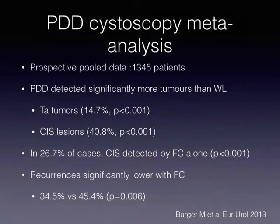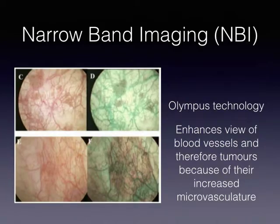Right. So what we do have at the moment, we have this in the office, is narrowband imaging. This is Olympus technology. It works on the digital cystoscope. It's very nice. It filters white light and allows a wavelength of penetration that is absorbed by hemoglobin. So it highlights the blood vessels in the bladder wall. But it's not cancer specific. So you end up seeing lots of inflammatory spots and things in the bladder that illuminate with these brown blood vessels or the bluish blood vessel color, but they're not necessarily cancer. So maybe a higher false positive rate if you were to biopsy based on that.